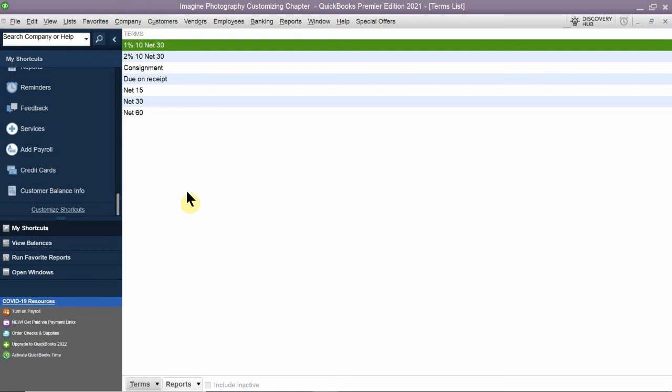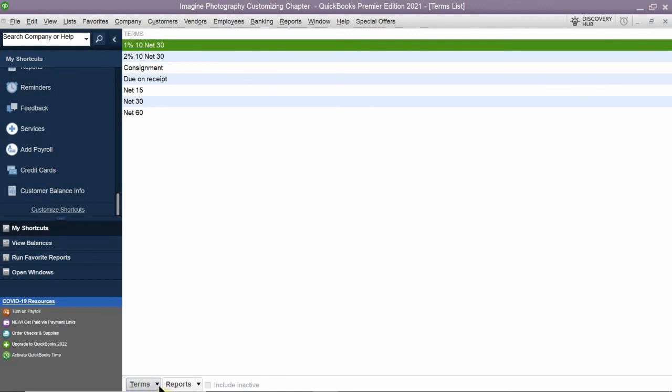Now, yes, we can create terms if you want to give it to your customer, or if you receive a bill and they tell you this is something that you can enter in, so then it's either an incentive to you or you can give that to your customer. So how do I create a new one? Let's say on this, there's nothing that I want to give to my customers. Okay, so then what I can do here is I can go to terms at the bottom of the window.